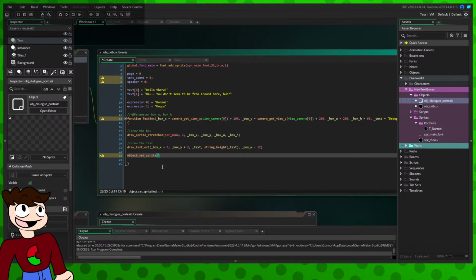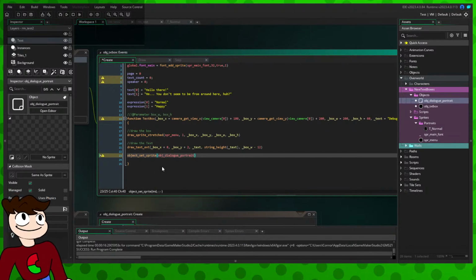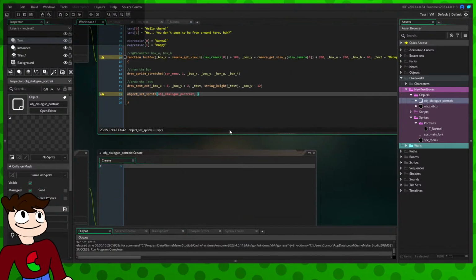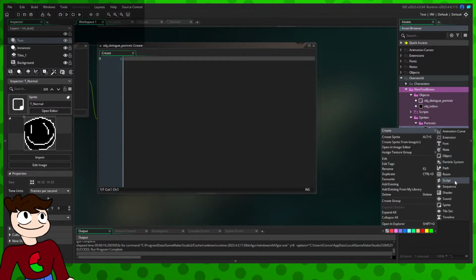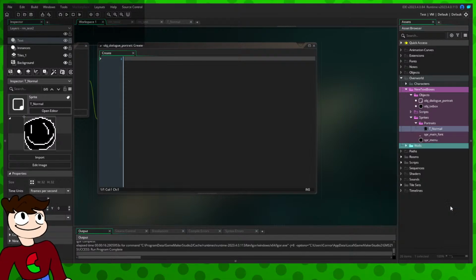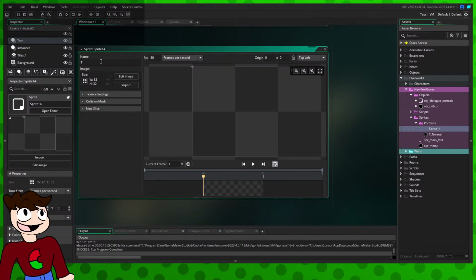Object set sprite, obj dialogue portrait. Oh wait, I guess I should probably make two sprites. Sprite T happy.